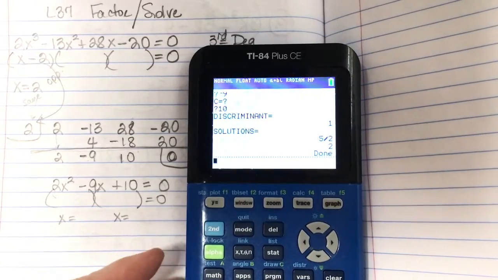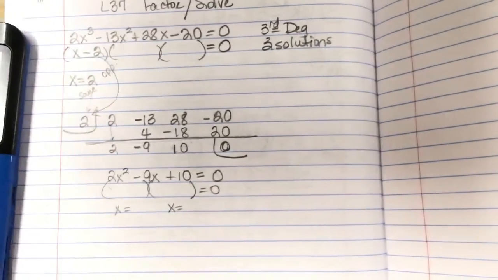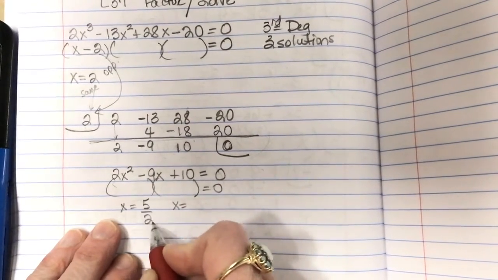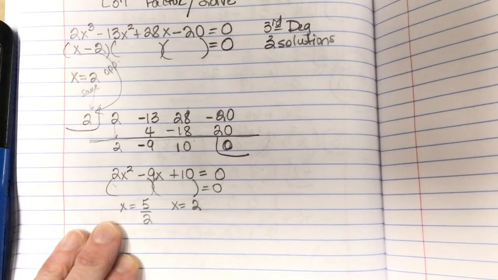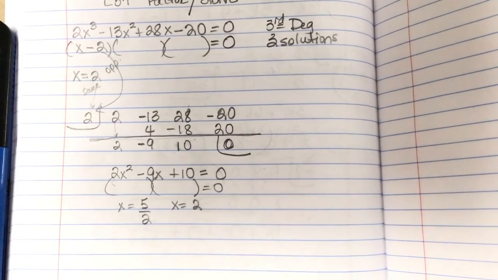Okay, so underneath here are 2. We're going to actually write them. We didn't write them in our classwork the other day. The 2 answers are 5/2 and +2. Now that 2 is different than this 2, so I'll show you that too. There's a couple ways that you can write it.